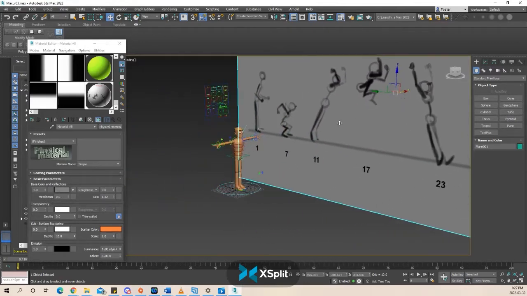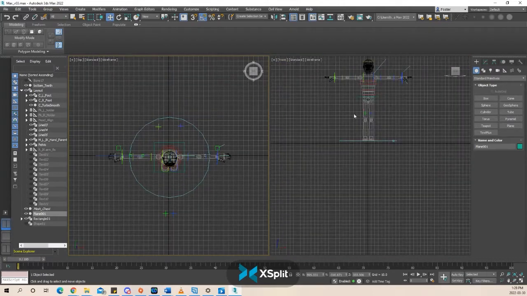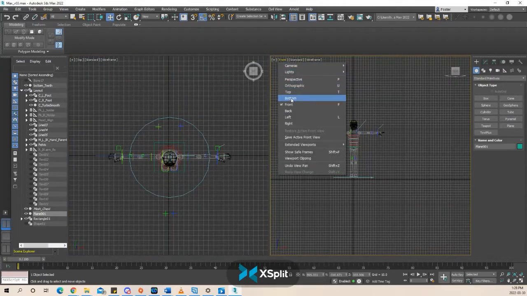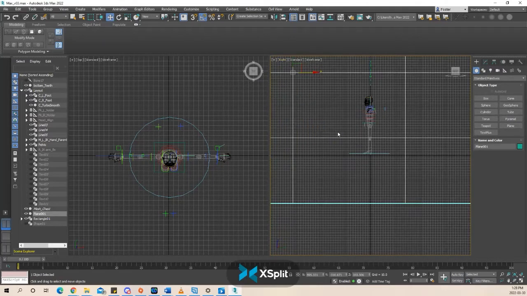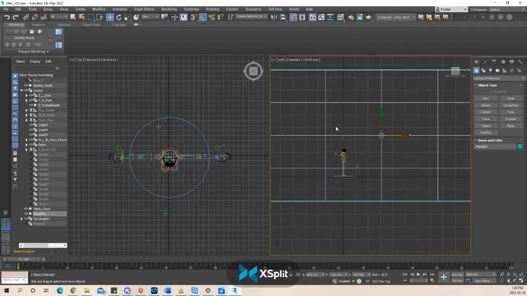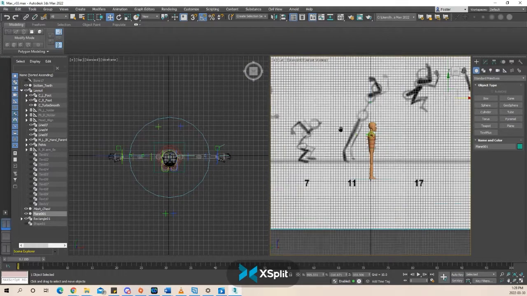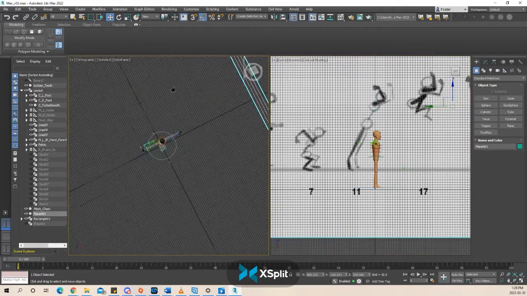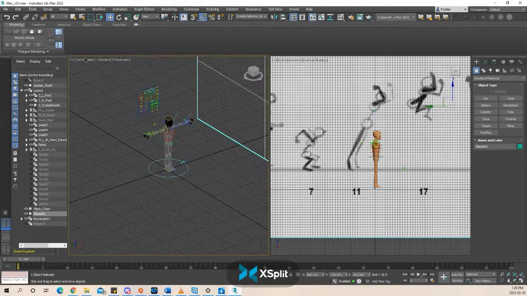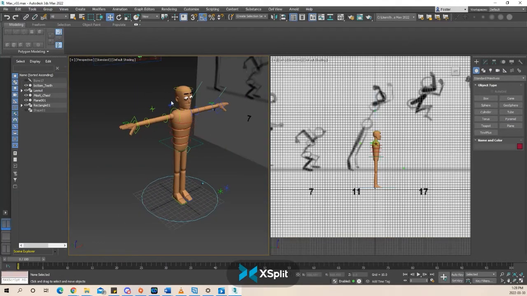So, from this point, what you're going to want to do is split your screen into two to make this a little easier. You're going to change your first one to be on the left side of the character, or the right side, whichever side you have your plane on, and change it back to default shading so you can actually see. And then the second one, you're going to leave in perspective view and default, and this is where you're actually going to mold your character and start the animation.